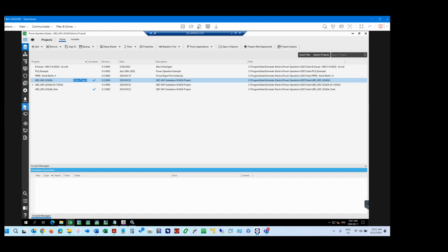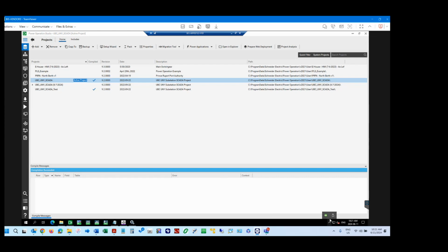The restarting of the project, taking the newly recompiled project and going live with it, is something you still have to do, and that button doesn't do that.